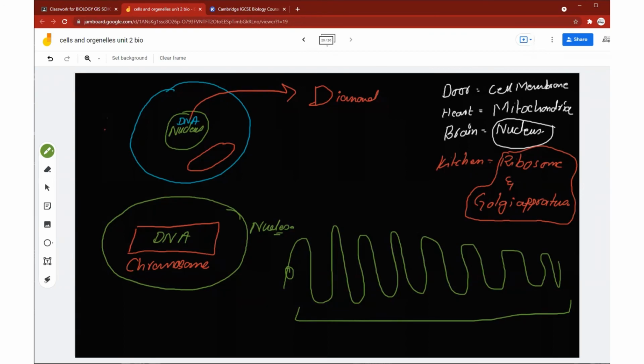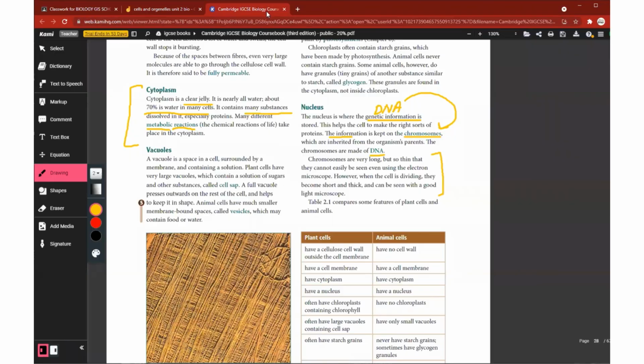Sure? I feel like cells have more body parts than us, right? Like their brain has more than three things in it. Yes, that's true. It's a complicated thing, okay?